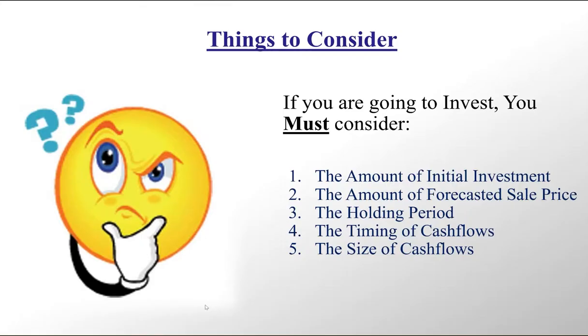To do the financial analysis, you must do cash flows. And to do that cash flow analysis, you need to know how much initial investment you're going to put into the property. You need to know what your forecasted sale is, because without that, you kind of can't come up with an internal rate of return. You need to know before you go in there how long you'll be holding that property, so the holding period. You need to know when and how often the cash flows come in, and you also need to know the size of the cash flows.